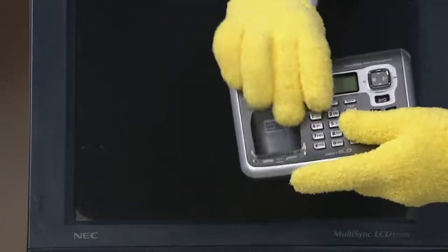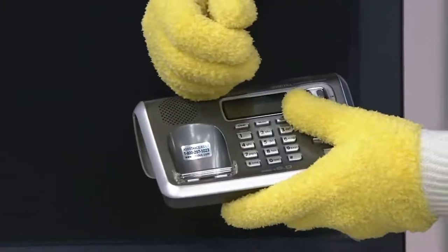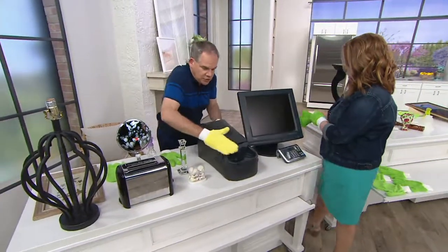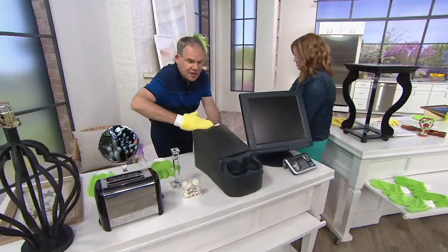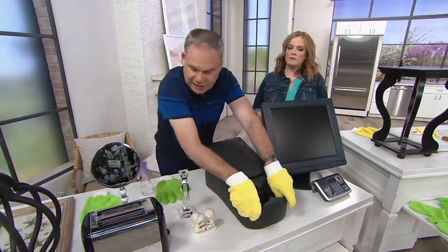It's also perfect for all these detailed things — put your hands in the nooks and crannies. Everything you touch, you're cleaning. You mentioned the car — what a fantastic way to get your hands up against the dashboard, those nooks and crannies, the vents, the cup holders. You can really get into all those detailed areas and clean.